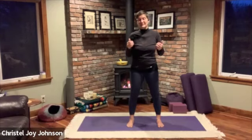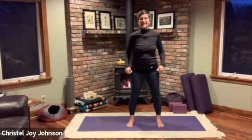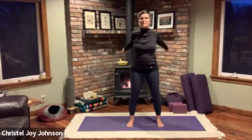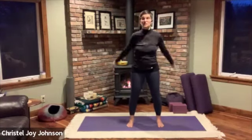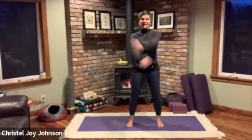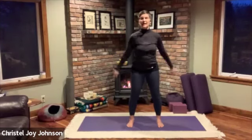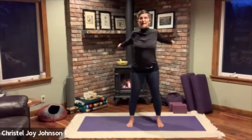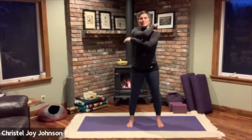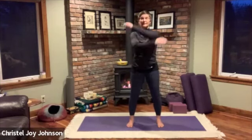So from there, keeping the feet kind of wide, you're just going to switch the arms, right? So now my torso stays pretty still. I let my arms be pretty loosey-goosey, and I'm just letting them swing and sway, one arm on top and then the other, starting to open up that upper back, maybe the chest. And as always, when we move in this fashion, we get to move that lymphatic fluid.